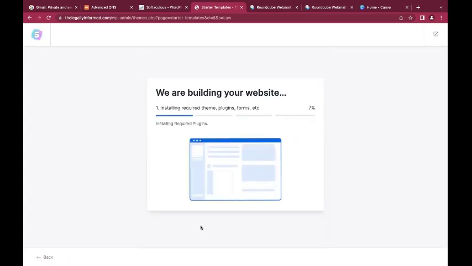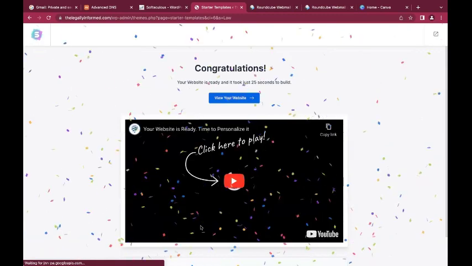So it just takes a few seconds, or not more than a minute, to actually build up the site. It activates everything that is set in there for. Okay, fantastic.